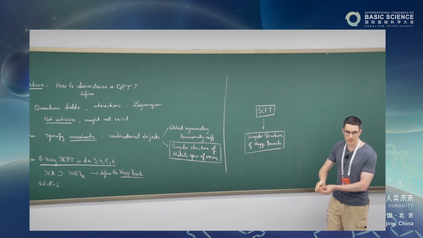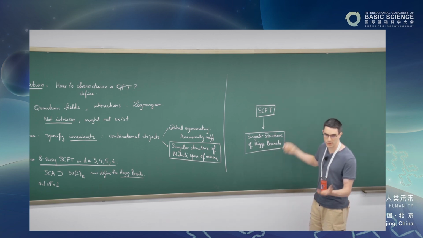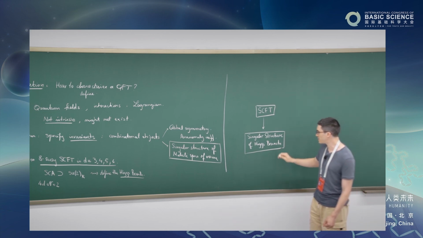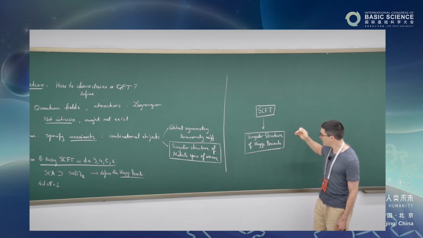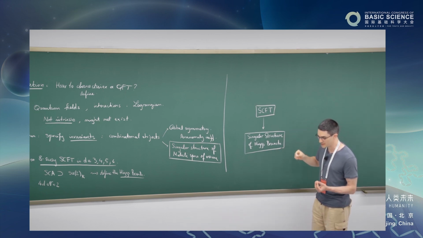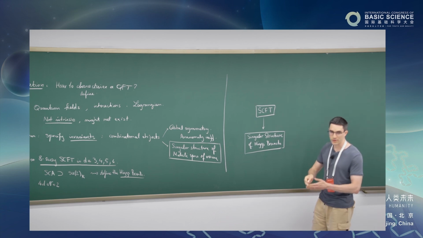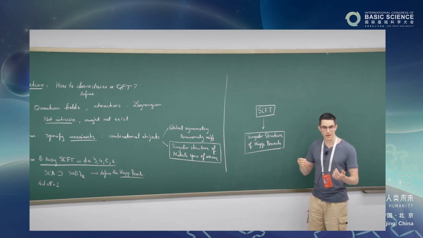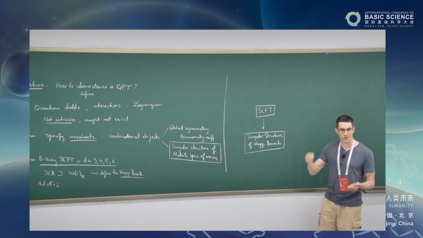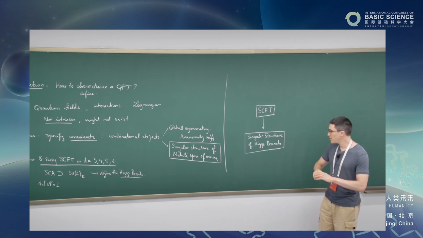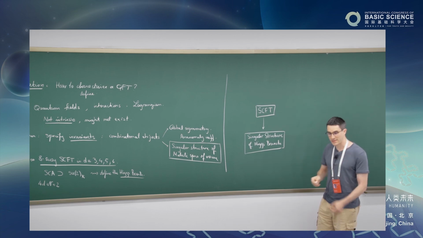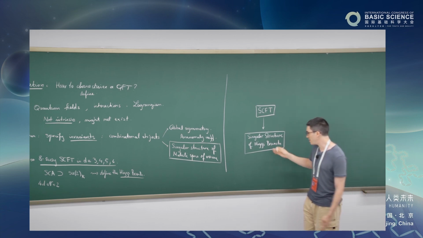So the Higgs branch is a variety. It will be an algebraic variety with a certain structure, and in the second part of the talk, I will describe more about the geometry. This is a singular variety, and so you can compute the singular locus. And the singular locus, in general, is itself singular. So then you can compute the singular locus of the singular locus, and you can proceed like this recursively. And by doing so, you obtain a stratification of the Higgs branch in terms of more and more singular loci.